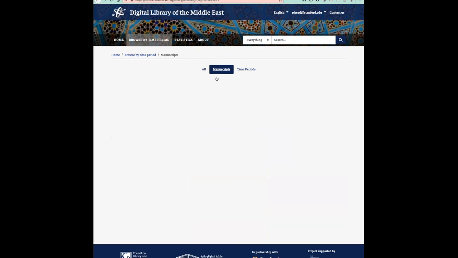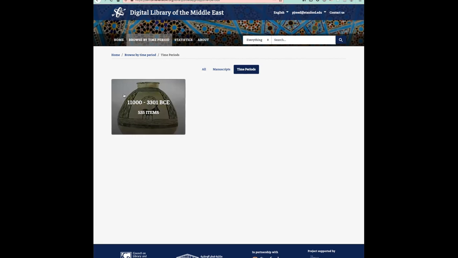Manuscripts didn't have any browse categories that were published, so it's showing empty. This is what we would expect. If we add published browse categories here, there would be more that would show up. Time periods just had that one that we added, so when we click that, we see it. This is now all completely manageable by an exhibit curator on the back end side of this.